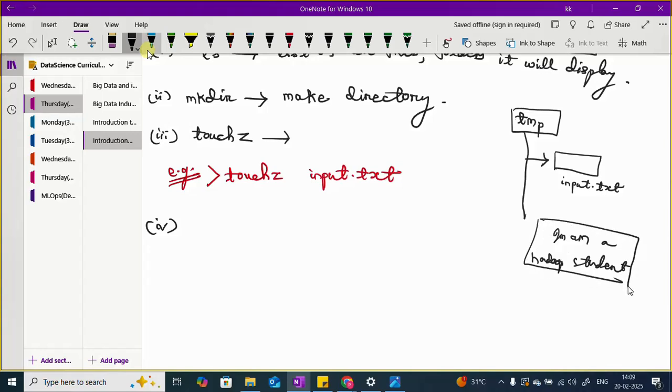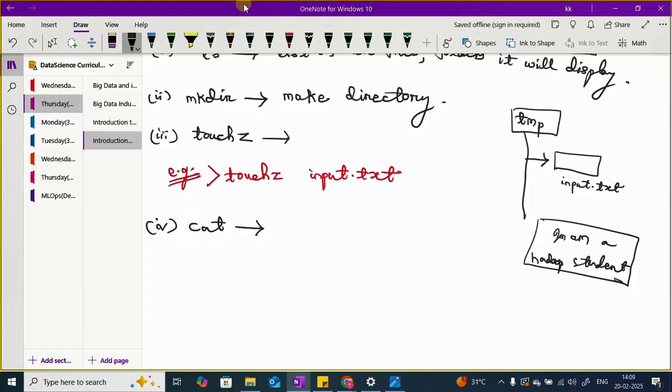Whatever you have written, I don't know, because initially you created an empty file and at a later point of time you wrote something. But I have to read whatever you have written in that file. To read that, I have to write a command called cat.